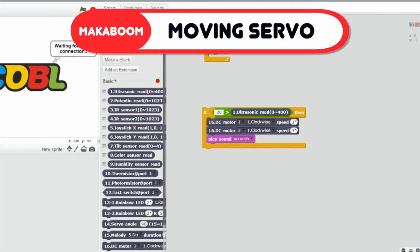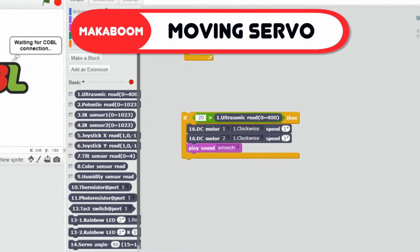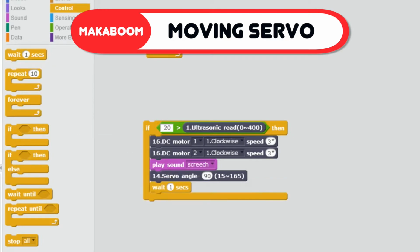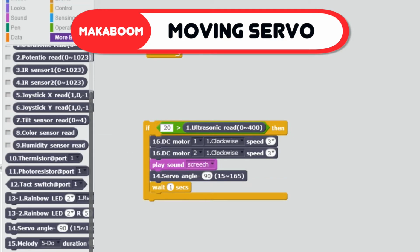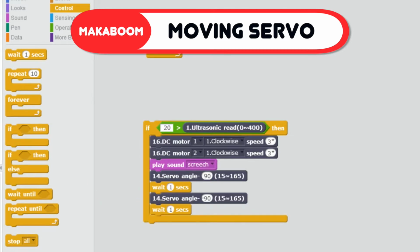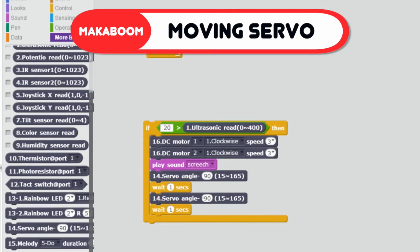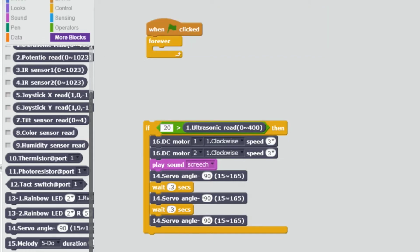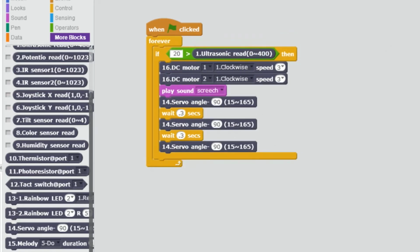Now let's start working on our servo. The servo is the thing that moves our scythe. Let's go down to more blocks, grab number 14, servo angle. And we're going to grab a wait command so that we have time in between each change of the angle. Let's grab another servo angle command. Make sure we change this one to -90 so that it goes back instead of forward. And another wait. And finally one more servo angle. But let's change the wait times to 0.3 seconds. Now you've completed all the commands to be completed on movement.